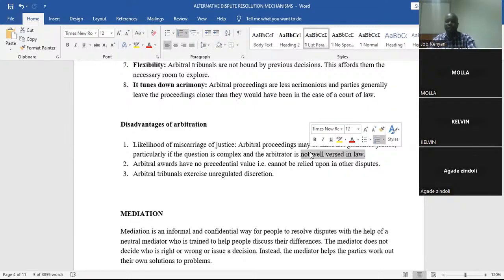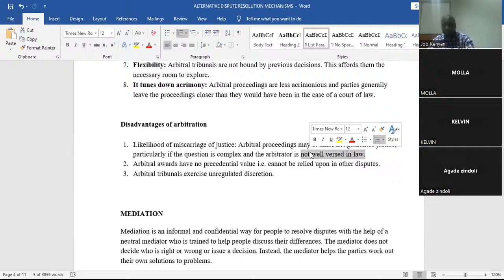So you can make an arbitral award that does not conform to the provisions of the supreme law, which is the Constitution. If that particular award goes against the Constitution or any other relevant law, for example, a statute law, it simply means that there has been misapplication or misinterpretation of the law by the arbitrator because he doesn't understand matters to do with the law. He's not well versed with the law. That's what you're saying.